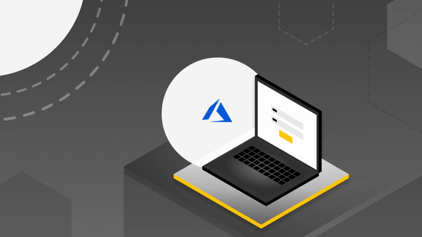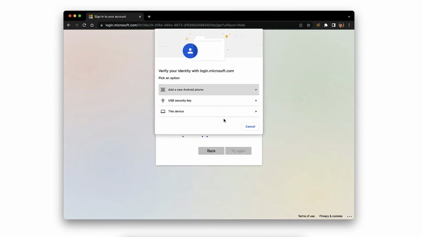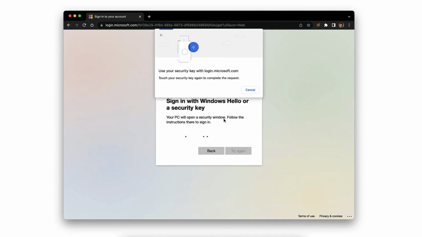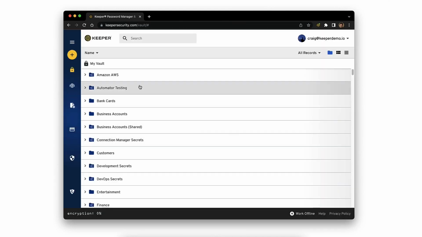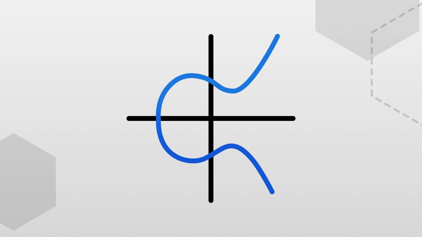Enterprise customers can seamlessly integrate Keeper with their existing single sign-on solution, such as Azure AD, Okta, JumpCloud, G Suite, or any other SAML-compatible IdP. Keeper fills the security gaps with SSO and makes it super easy to deploy vaults to your end users without having to type in a password. When logging in with an identity provider like Azure AD, Keeper uses device-based elliptic curve cryptography to preserve zero knowledge.